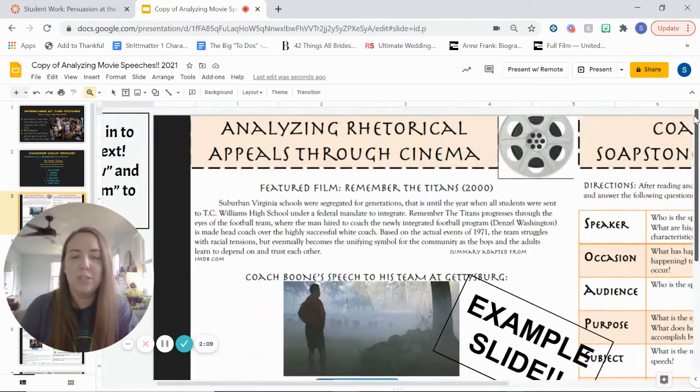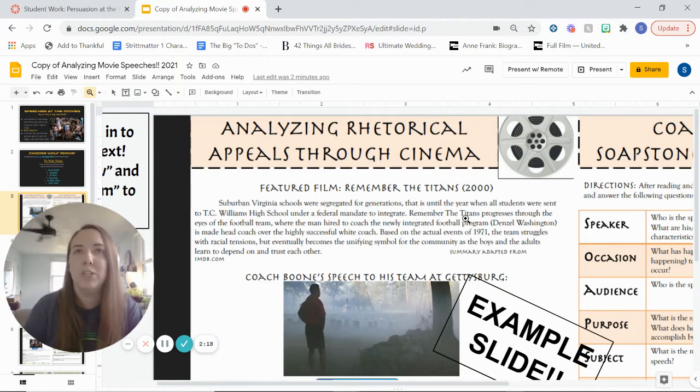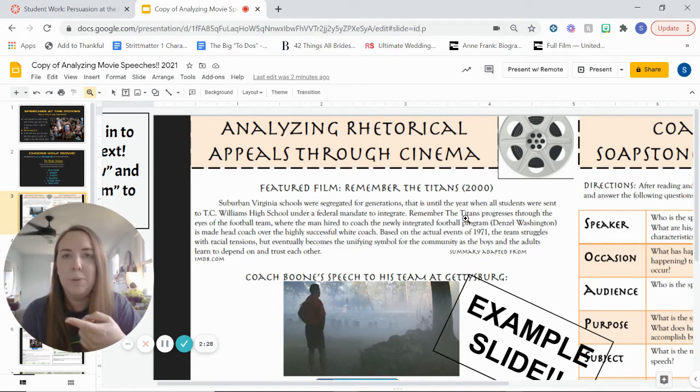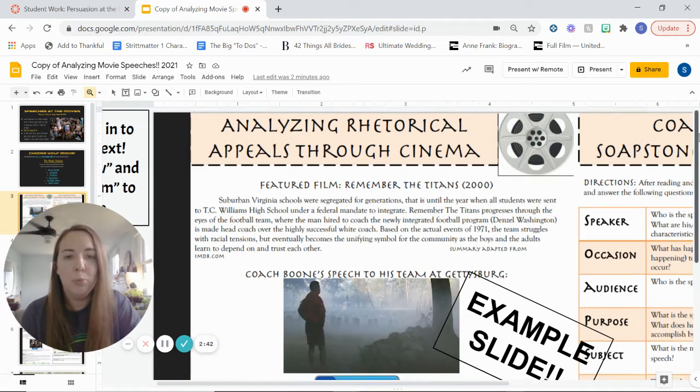So the first thing you want to do on each slide, or on your slide when you get to yours, is look at the background. When we look at an argumentative or persuasive speech, or persuasive appeals or techniques, the first thing you really want to do is know, hey, what is the background of the speech? Who's making the speech? You want to know a little bit about them. You also want to know the context of the situation. All of those things really matter when we analyze speeches. So at the very beginning of the slide on the top left-hand side, it'll actually give you that background. We'll read that in just a second.